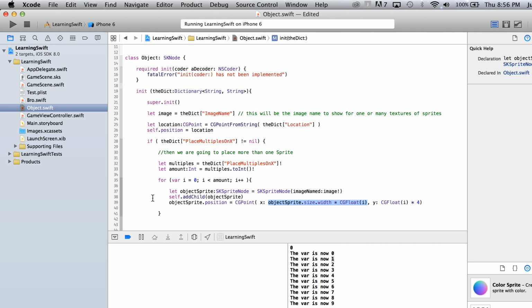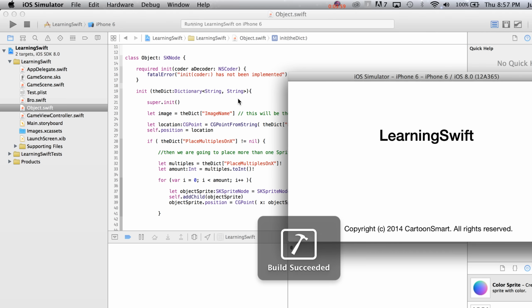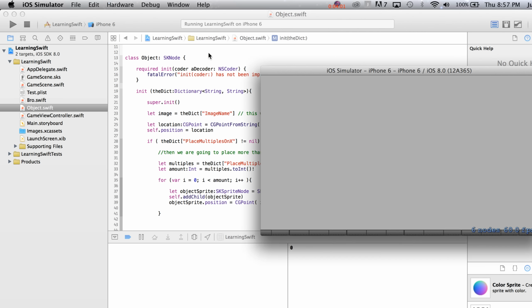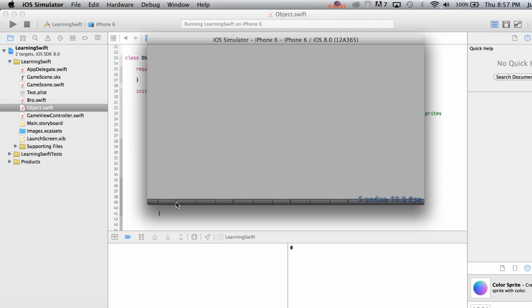So each one of those platforms ends up getting spaced out by exactly its width, and I put this in here because when I was testing this, I wasn't even exactly sure that I'd gotten my math correct, and I thought, oh well, here, I'll just show you. Well, let me cut that out, and I'll put this at 0. See what I mean? Because I thought maybe some of these were overlapping on each other.